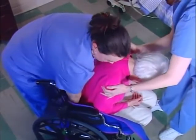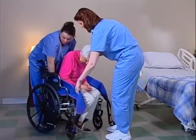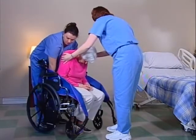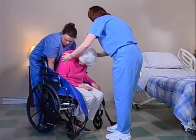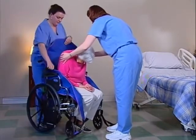Make sure it is straight and parallel to the resident's shoulders. Push the bottom of the sling to the seat. Position the straps as far forward in the seat as possible. Lean the resident back in the wheelchair.